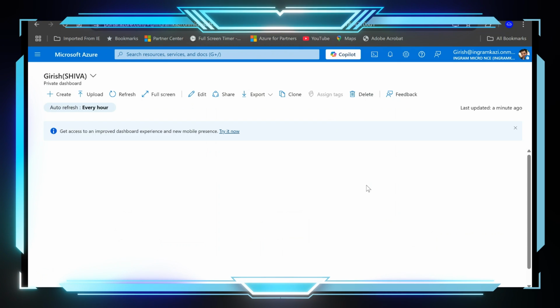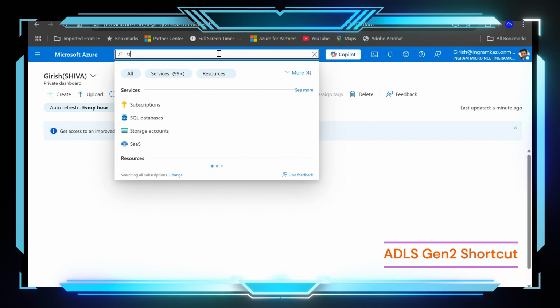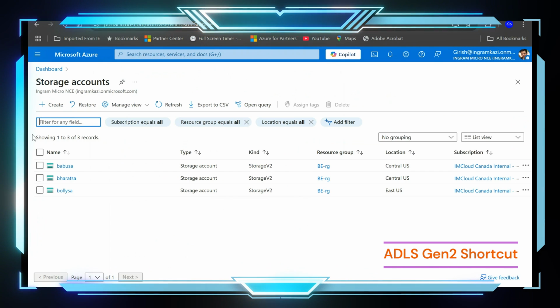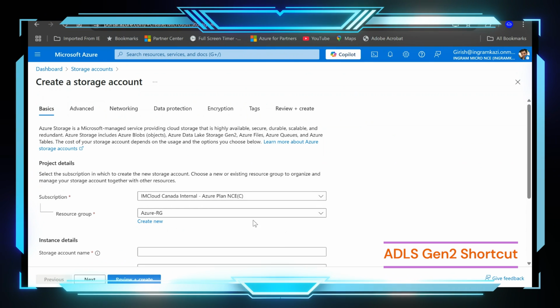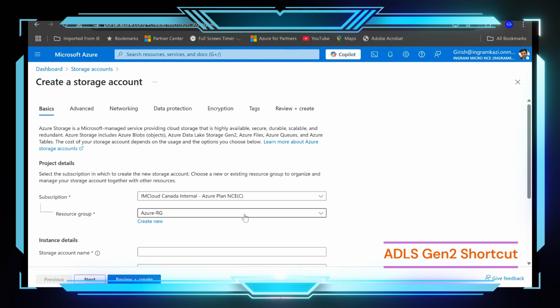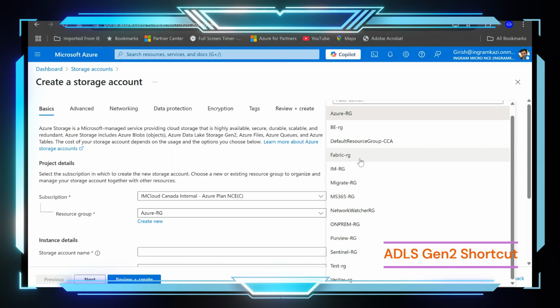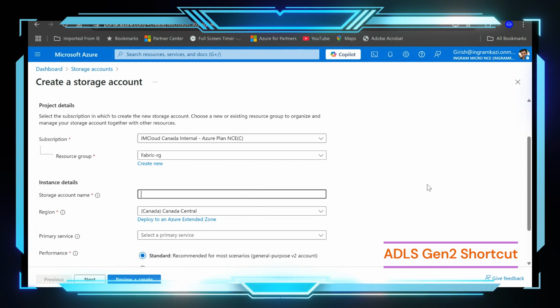So I'm logged on to portal.azure.com with my admin credential. Let's go and search for storage accounts. The complete demonstration I'm going to deploy under a resource group with the name Fabric RG. Let's start by giving the name for my storage account.